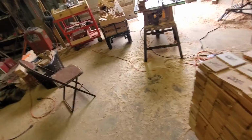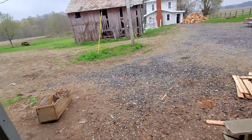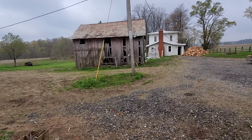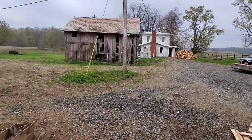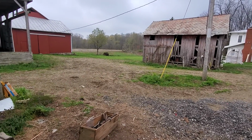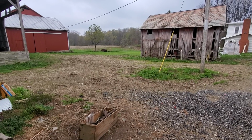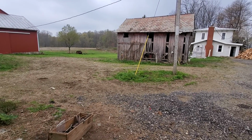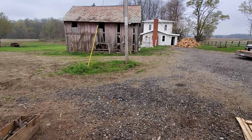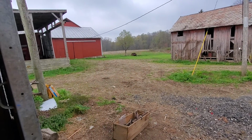Alright, I don't know. What do you think? Will Fredericktown Homestead go? Do you think somebody will come and want to raise their own food here? I'm beginning to doubt. I think that everybody that wants to homestead's got their property and doesn't need a farm with almost limitless land, fertile ground, plenty of water, 5G, internet. They don't need that. Not for the price I'm asking, $250 a month. I mean, crimey. Nobody can afford it.